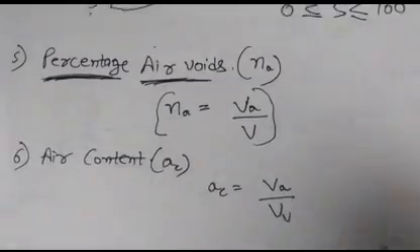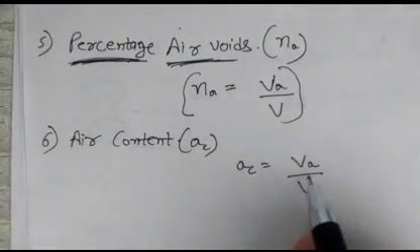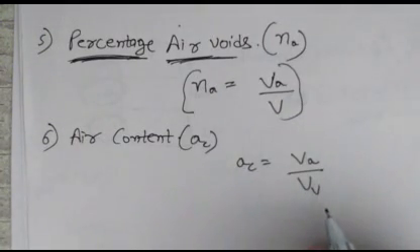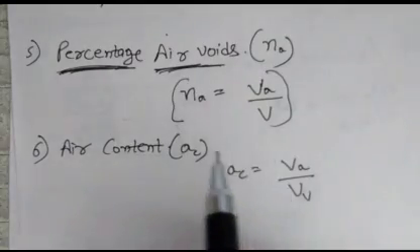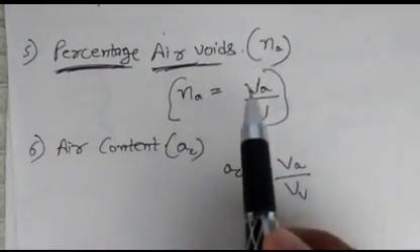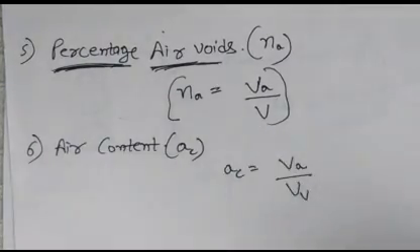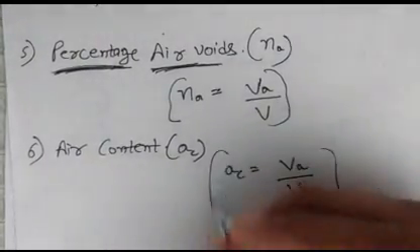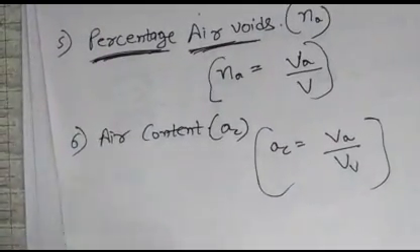Yeah, we were talking about air content. Air content is basically the ratio of volume of air to volume of voids. And previously we looked at percentage air voids, that was volume of air by the total volume of soil. We'll be using these terms in formulas, and these are very easy terms, nothing to worry about.